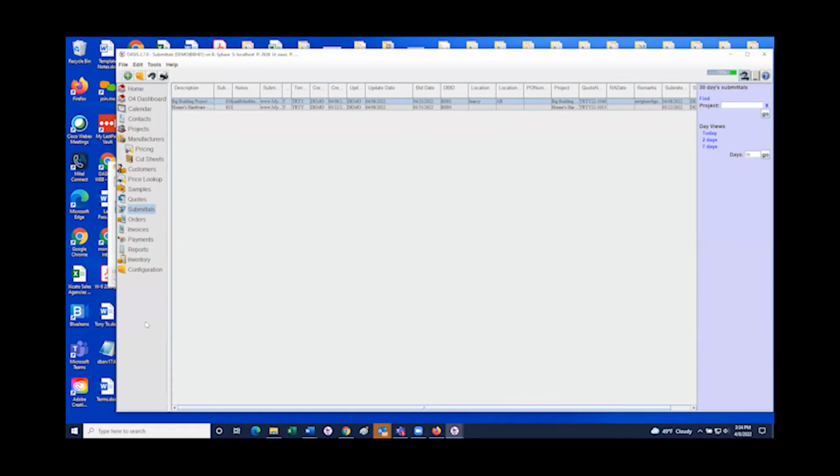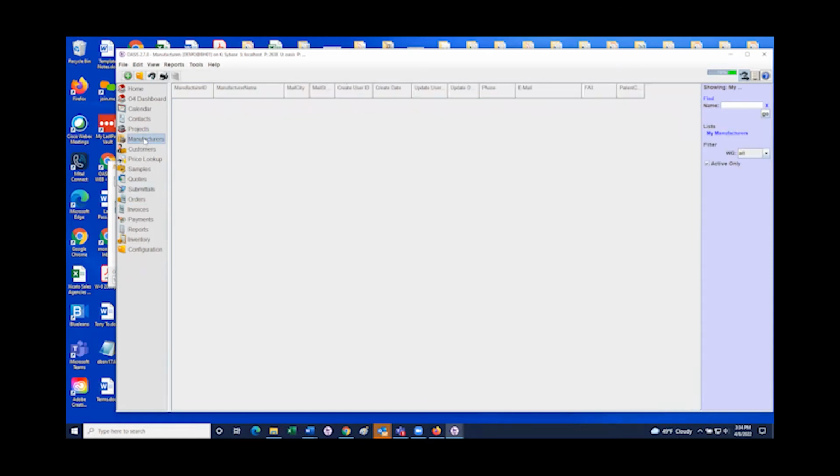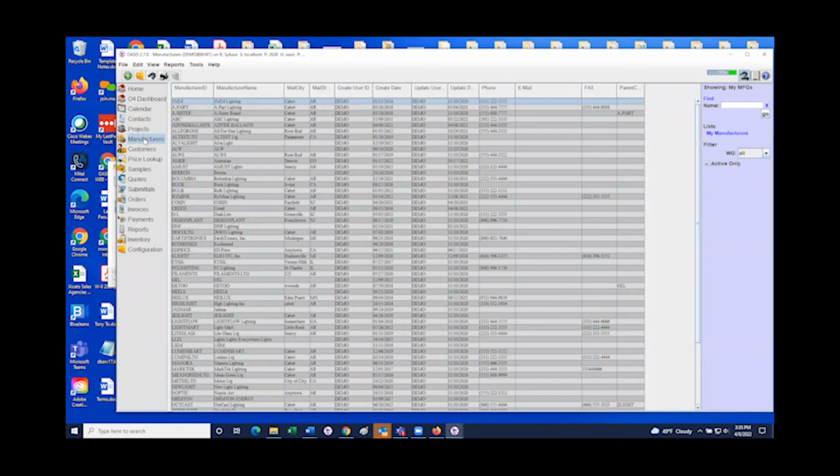Otherwise, what you do now is go to a manufacturer's website, find that spec sheet, download it to your desktop or to a folder, and then drag and drop it into Oasis. So we'll touch on that part of it as well.